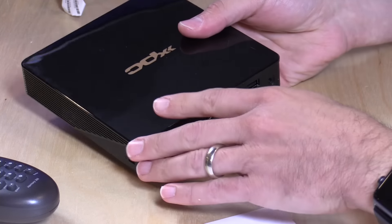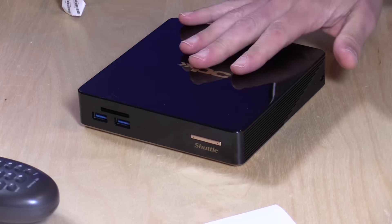That is the Shuttle XPC Nano. It performs about where you'd expect a Broadwell Celeron-based device to perform, but it is hampered by having only one RAM slot occupied. My advice: if you buy this, get two sticks of 4GB RAM to bring it up to 8GB and put in a bit more storage — it's going to perform a lot better with both RAM channels occupied, especially for gaming. I was not pleased with its 4K video performance, so I wouldn't recommend this as a 4K playback device. It does do well at 1080p and supports higher-end home theater audio formats, which was great to see. But the fan noise might deter home theater enthusiasts — you're definitely going to hear it.